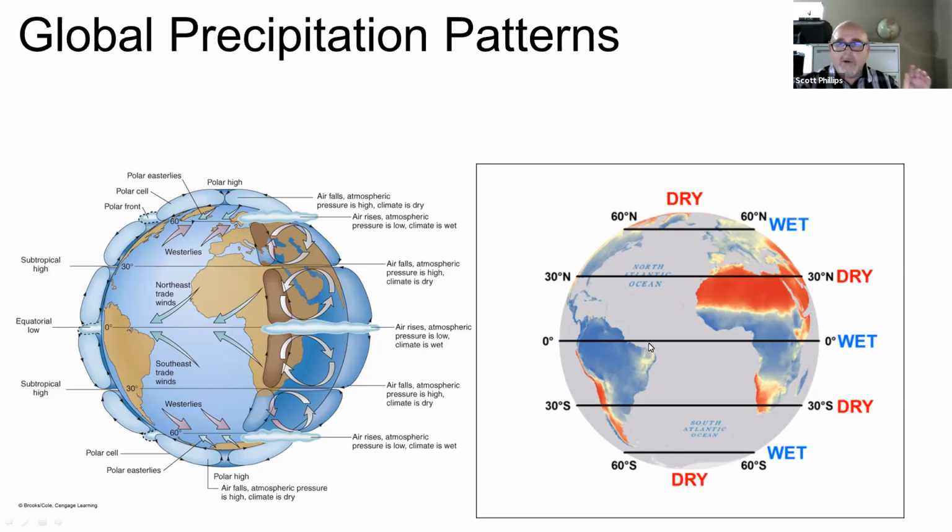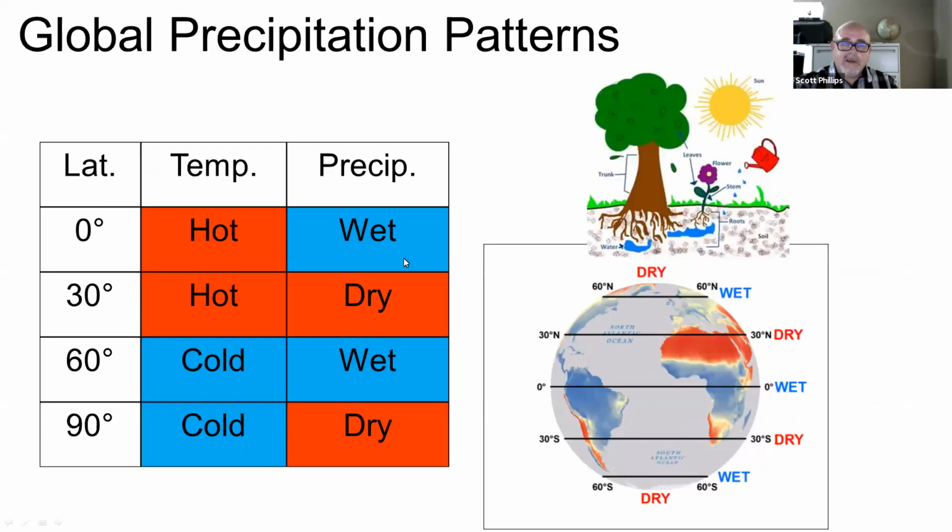So if we look at both the sun angle and the global circulation patterns, this gives different latitudes different kinds of conditions. At the equator, we tend to have hot and wet conditions. At the subtropical high zones, we tend to have hot and dry conditions like deserts. At the polar front up here, we tend to have cold and wet conditions like the cold forests of Canada and Russia. And at the poles, we tend to have cold and dry conditions. So here, latitude plays a role not only for sun angle, but because of those patterns of global circulation.